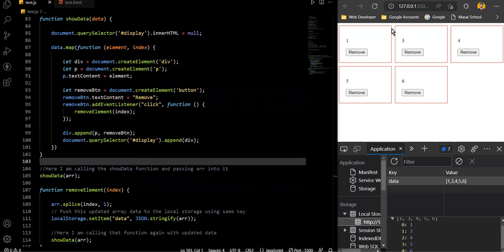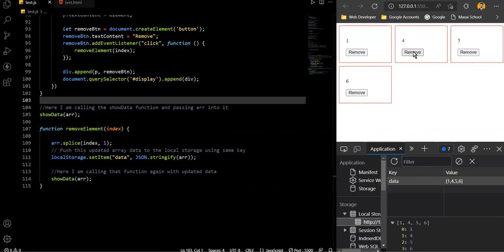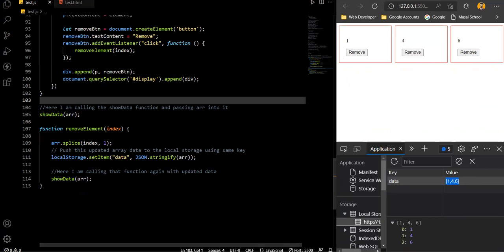Now if I click on 3 and I'm not refreshing my page, this is done without refreshing. You can see that this is my refresh button. Without refreshing, I'm passing the correct data into the local storage also. If I click on remove on 3, without refreshing my page, I'm able to remove that particular element, and the element is also removed from my local storage. So I'm doing live changes in my local storage as well as in the app without refreshing the page. If I click on remove on this 5, that 5 is removed from this, and this is my local storage. Even if I refresh it, I still have this particular data. So in this way, you can remove elements.